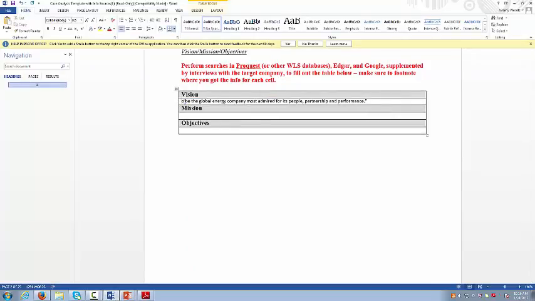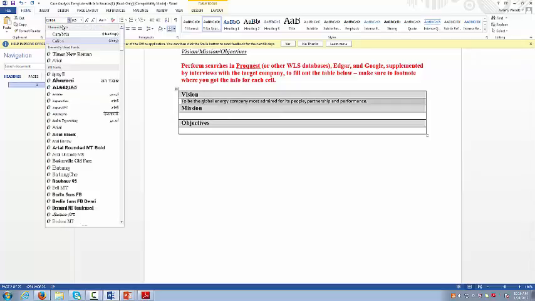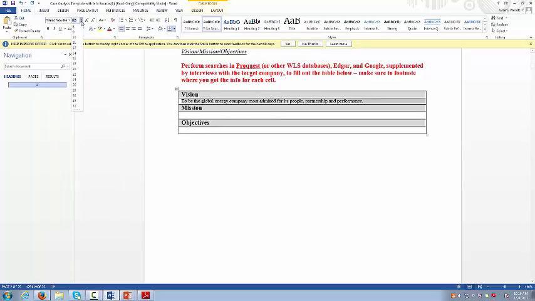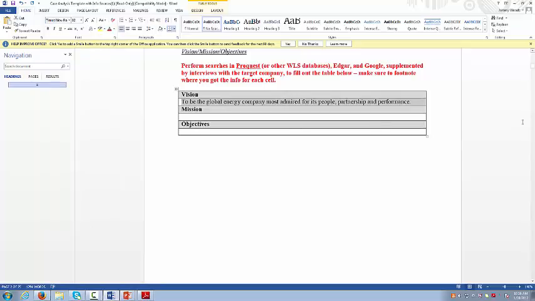Now, once you've copied and pasted it, please make it look pretty too. So everything in here is Times New Roman 12-point font. When we copy, it actually copied as Calibri 9.5. So please go in and change that to Times New Roman 12. And then we're going to put a footnote in here.